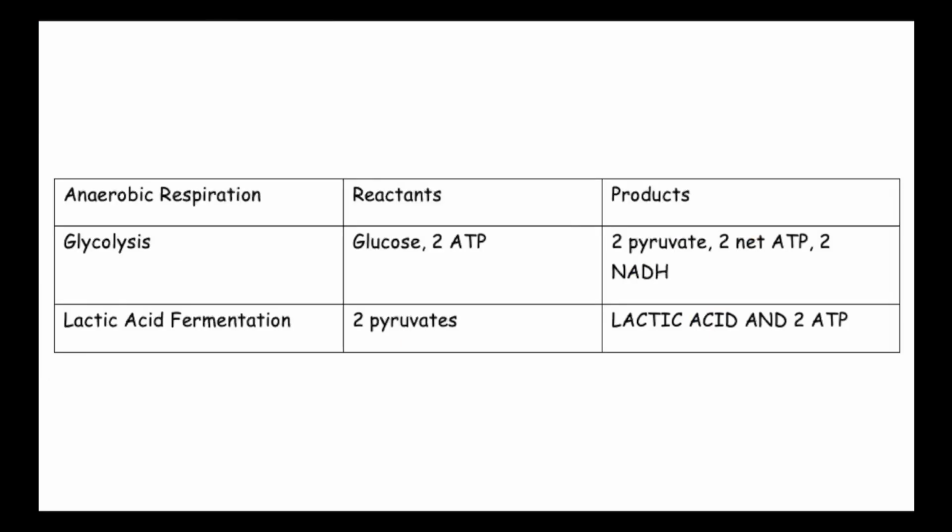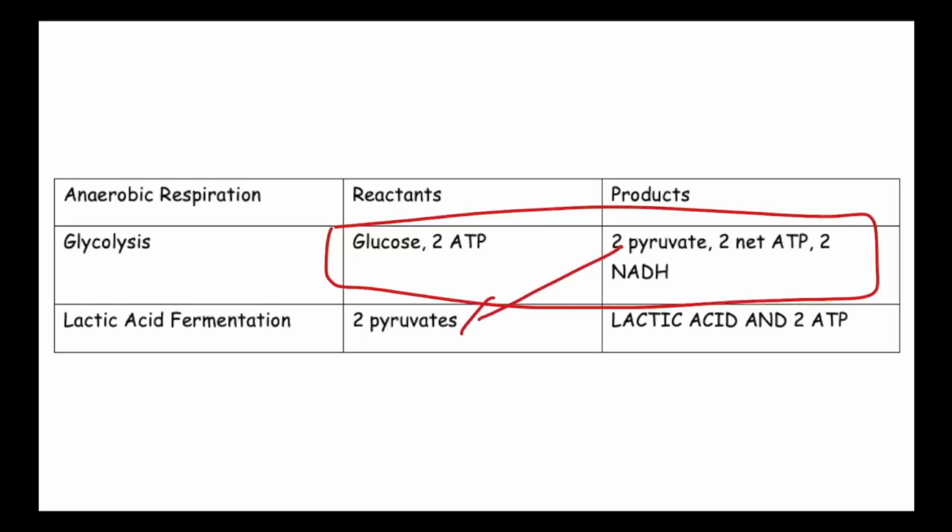So here we look at lactic acid fermentation. Same thing, reactants and products for glycolysis. And then those pyruvates plug into lactic acid fermentation, and it's going to make lactic acid and 2 ATP. This is what our bodies do when you work out really hard for a long time. You deprive your muscles of oxygen. Well, they're going to do respiration, but now they can't do aerobic, so they do anaerobic. And humans will do lactic acid fermentation, in which case they'll make lactic acid. That will build up in your muscle tissue, and that's what makes you feel sore the days after working out really hard.